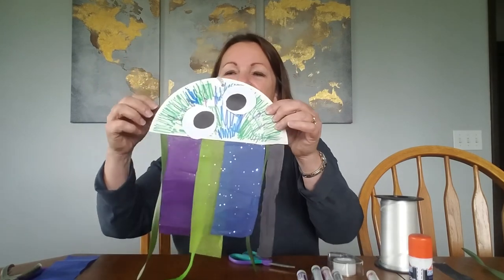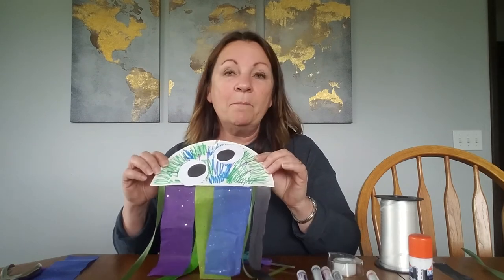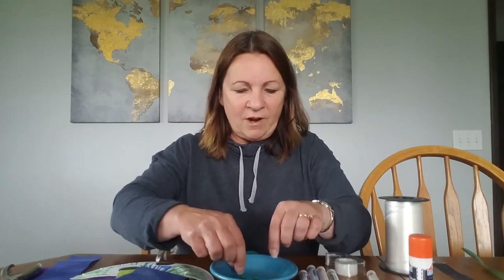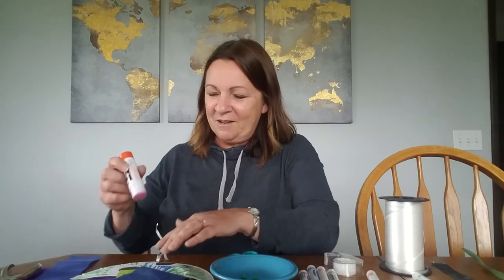But I thought I would like to add something onto the eyeballs. Now we had some little mini M&Ms lying around our house. So I got a few in a bowl here, and I thought, you know, what if I put one little colored mini M&M on each of the eyeballs? That'd be kind of fun, right? So I have orange, green, and brown sets. So I think you know what my favorite color is. It's green. So here it comes.